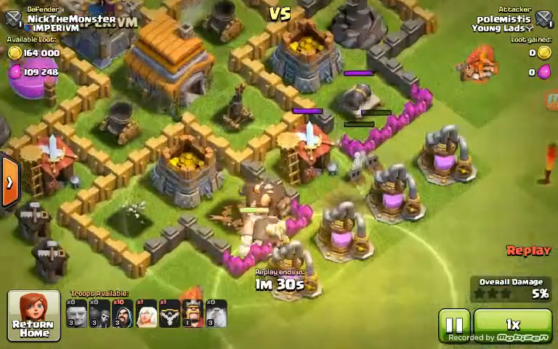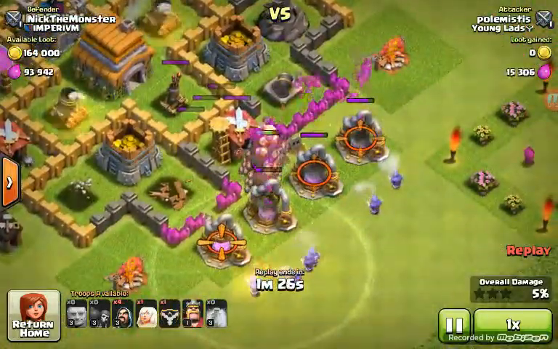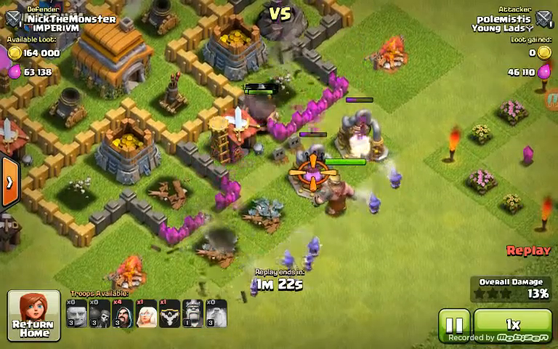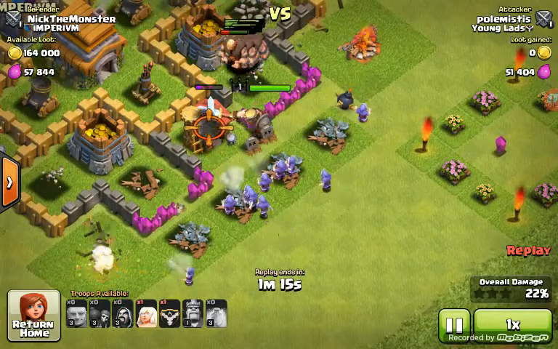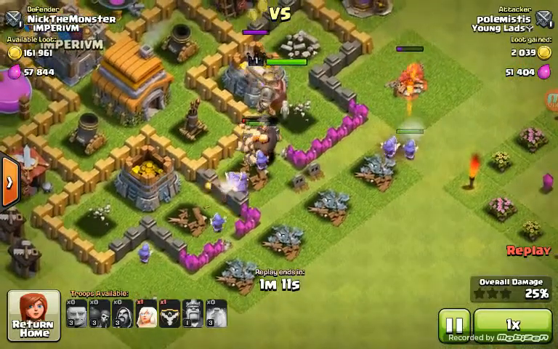They went to that wall, and it took down some of the health of that wall. Then I dropped the wizards there to clean up some of those side buildings. Then I dropped the king, the star of the show today. He took out those buildings there.